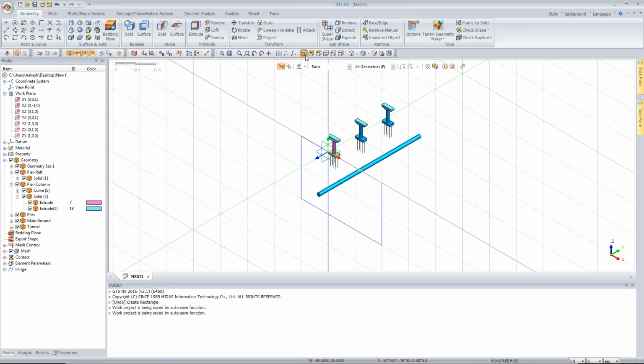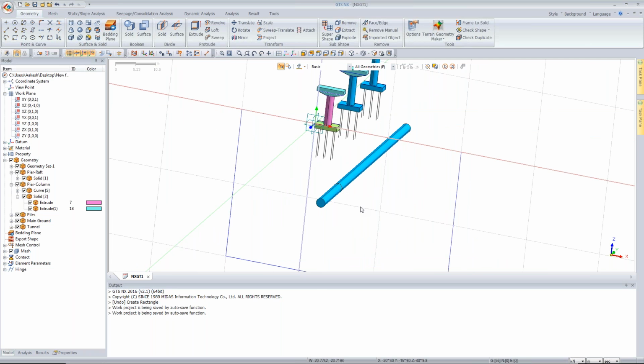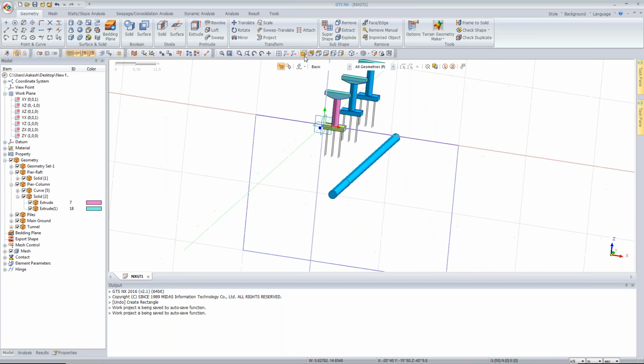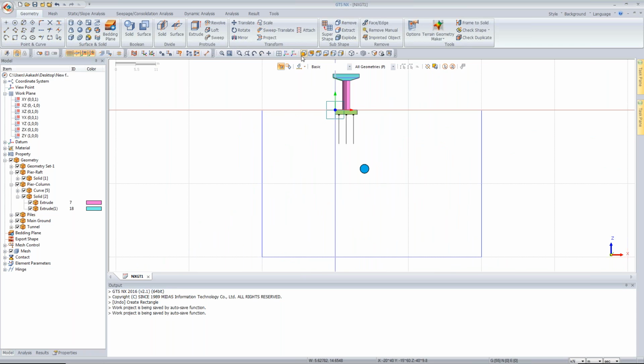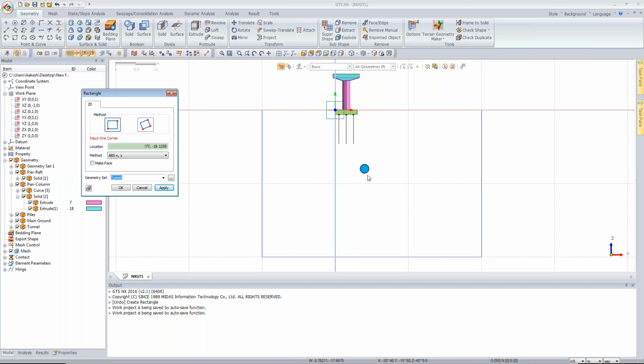Okay. Once again, front view. Please remember that our work plane is at this part, the face from which we extruded. So whatever you are going to create will be created at that plane. So not a difficulty. When you have commands like translate, you can translate in both the directions. So I'm using the same work plane, rectangle, make face.